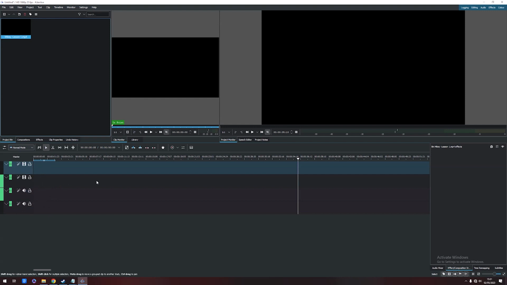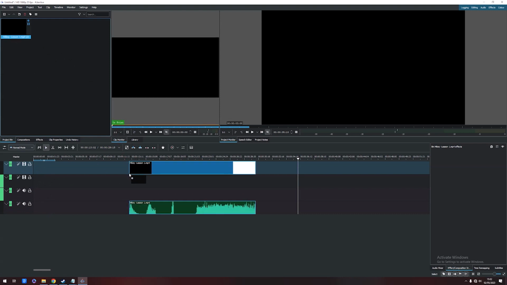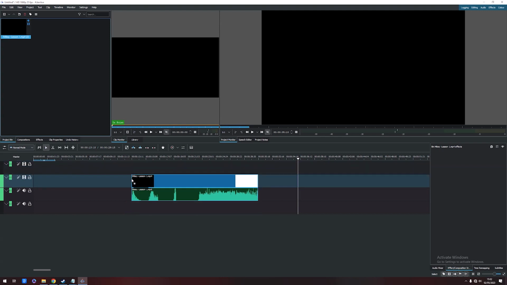So I'll drag it onto this first layer right here. So I'll click and drag. I'm still holding my click. I've not let go of my click. And as you can see, it's asking me which layer I want it on. If I take it above, it puts it in layer 2. If I take it below, it puts it in layer 1. So I'll just drag it and drop it onto layer 1 by releasing my click. There we go. I've released my click, and that's it on layer 1.